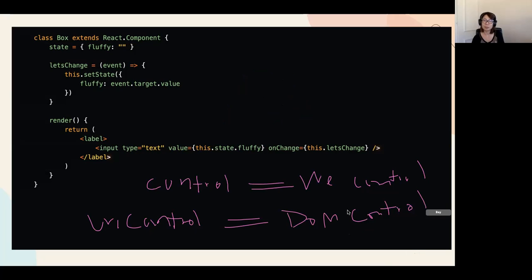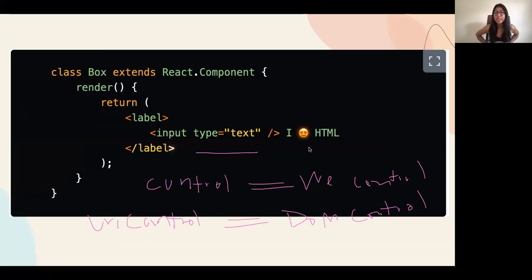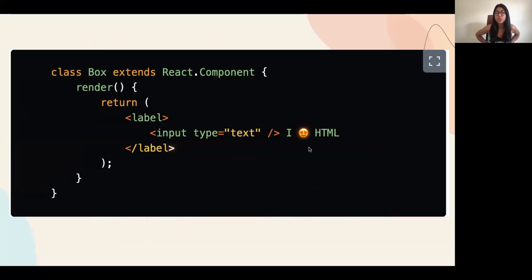So if you want to do an uncontrolled component, let's say you want to put some data in there, how would you do that? Would you just have it hard coded as a string? You literally just type it in the browser. Just type it like this, but it might not change the state. You might not see the value on the right. You see it in the UI, but you don't.